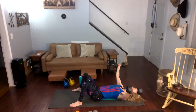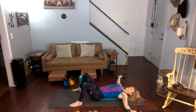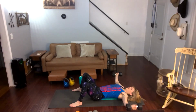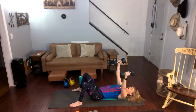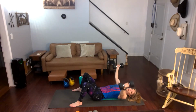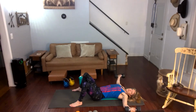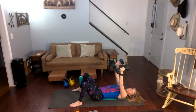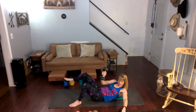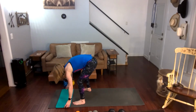If the weights are too much, bend your elbows. The longer the levers, the tougher it is. Just keep working it out. Come on. Sculpting everything. Keeping that heart rate up today. Making things happen. All right, curling over here. Now out of the way. Putting this up here, ready for forearm.